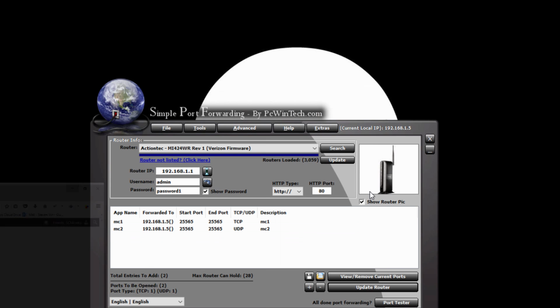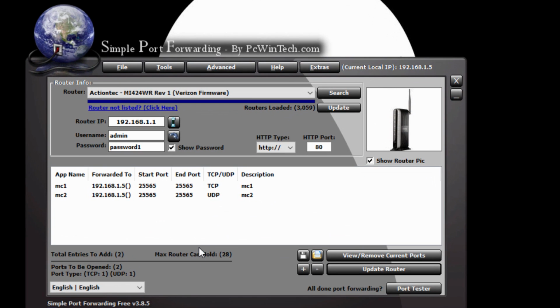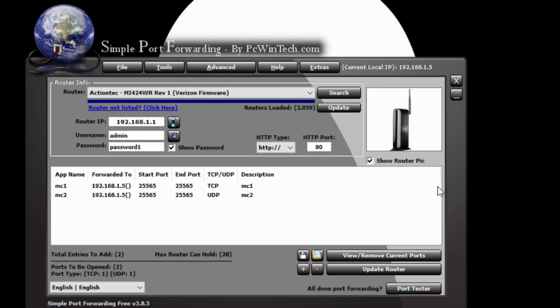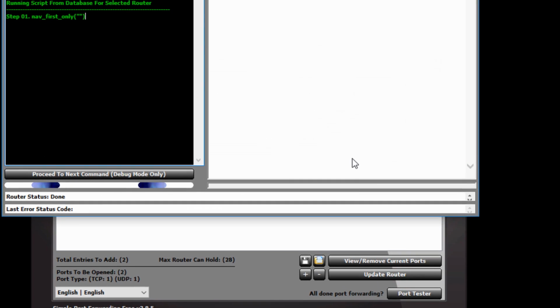It can help you. So what I'm going to do to counter this error is go to advanced, and I'm going to enable program debug mode. I'm going to enable this for me. You don't have to do this. It probably might have worked for you anyways. But in case there was a problem, my problem is that the software wasn't able to find the password login label, so it wasn't able to insert this password, which is password 1. I'm going to have to manually do this myself. So I'm going to show you what I'm going to do. I'm going to click update router.